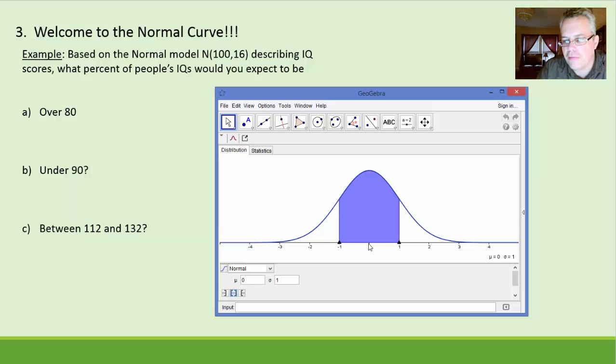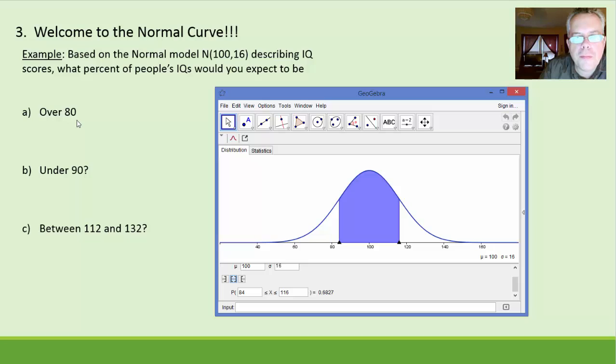This one's set to have a mean 0 and a standard deviation 1. But I can change that. So it has mean 100 and standard deviation 16. And I kind of changed the curve. There we go. So there's a different curve, normal curve, for every mean and standard deviation we can think of. Okay, kind of like what we're doing in the histogram.